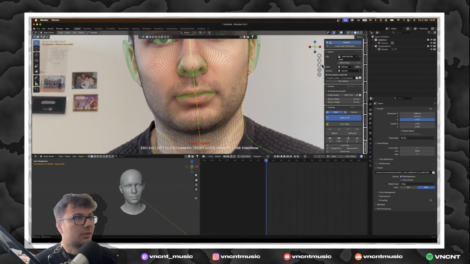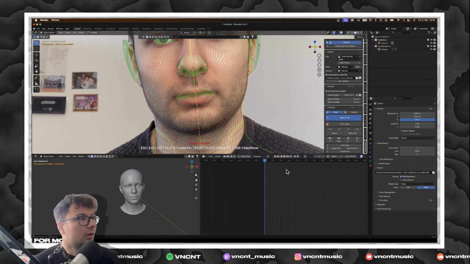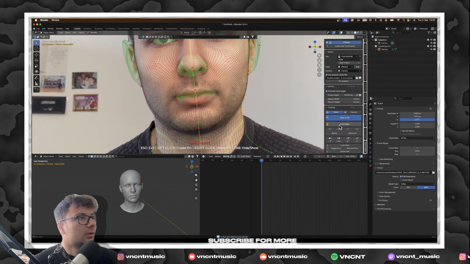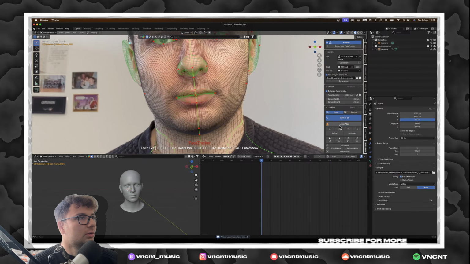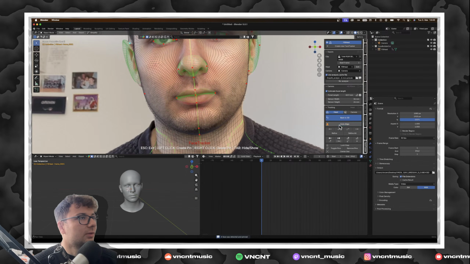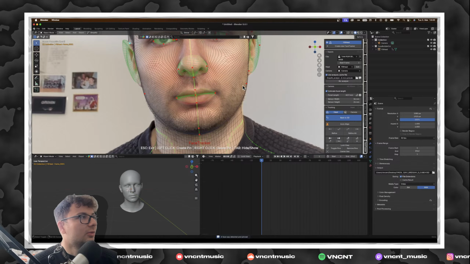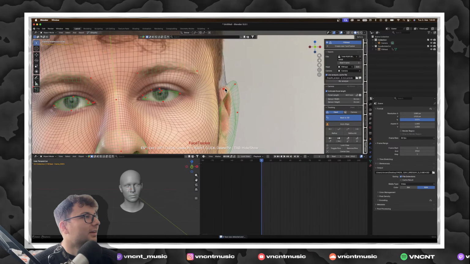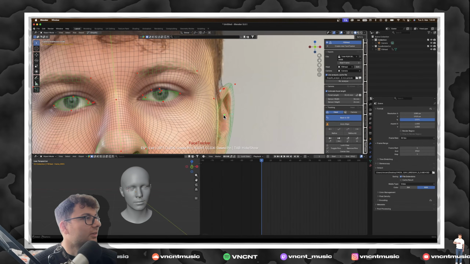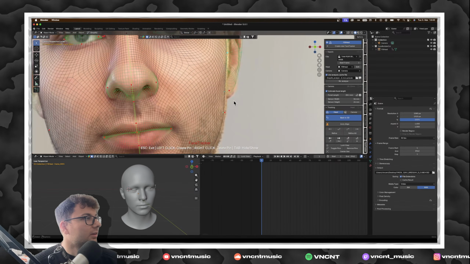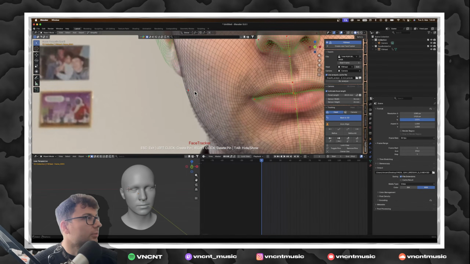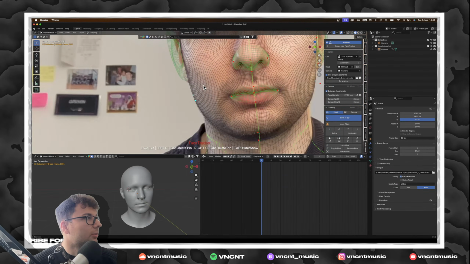Either my neck is really thick, or I don't know what is going on. Estimate focal length. 40. How does it estimate a different focal length every time? That's so weird. It's not a deterministic algorithm then, or what is it? I don't understand. Now I just look like a chubby idiot. Or maybe because I am one.